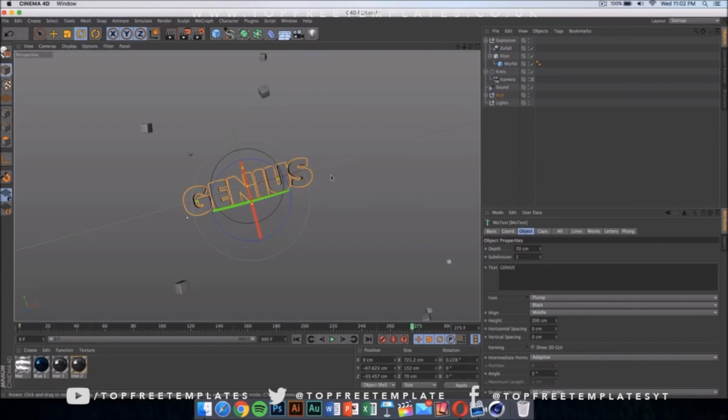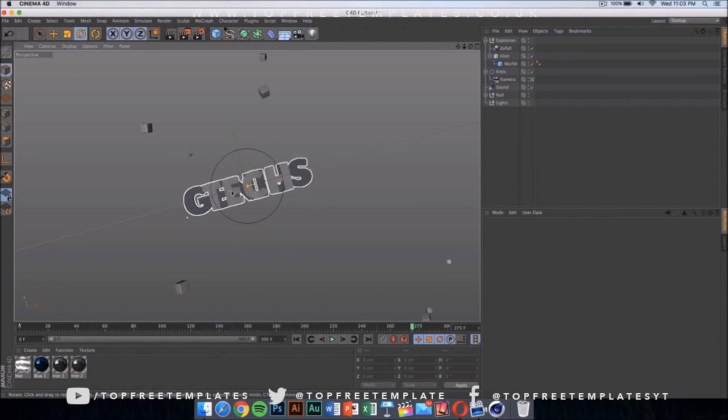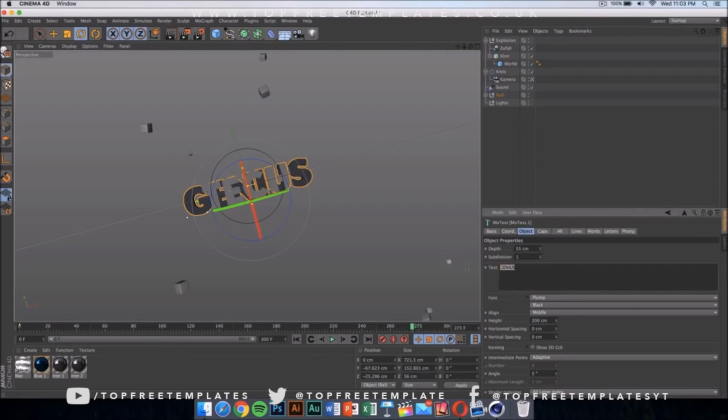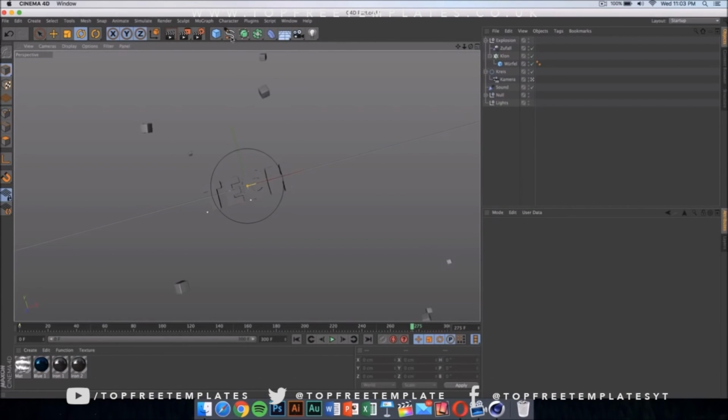And what you have to do is click on the name, and if you want to change it, you can click it and change it to anything you want. You can change it to tech and press enter, and then once you click here it should update the text. Most of the time there are 2 layers of text, so change the other one too by clicking on it and changing it to the same thing you changed the first one to. Now once you click there, it should update itself.